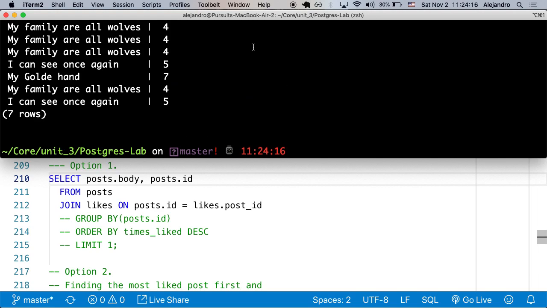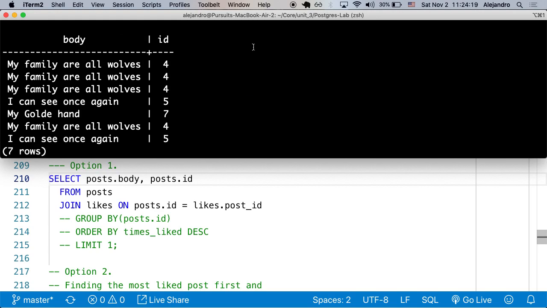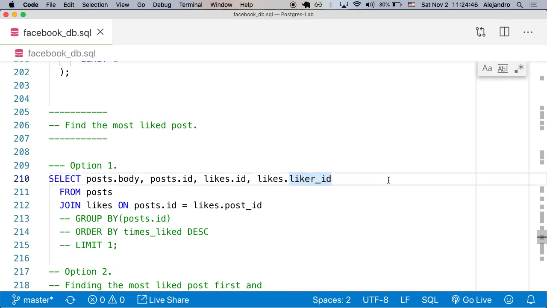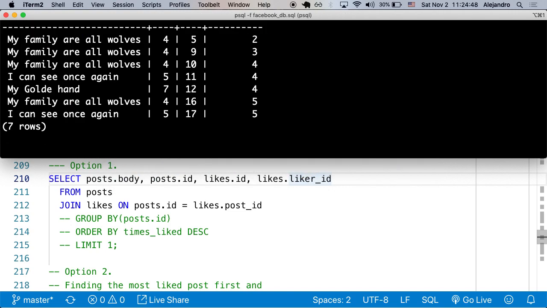Here I'm joining the post table with the likes table, and this is what I'm getting: the body of the post and the ID of the post. But I also want likes.id and likes.liker ID, so that we get a little bit more.